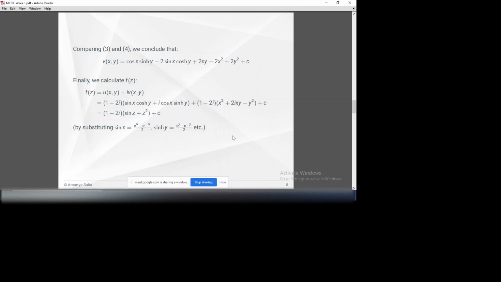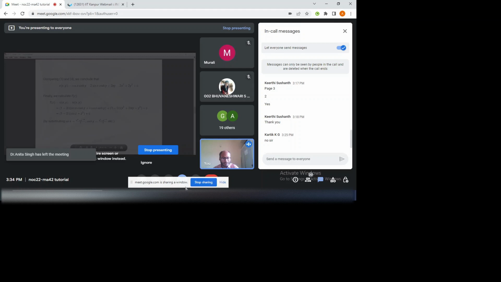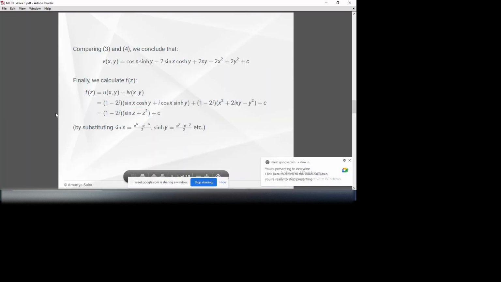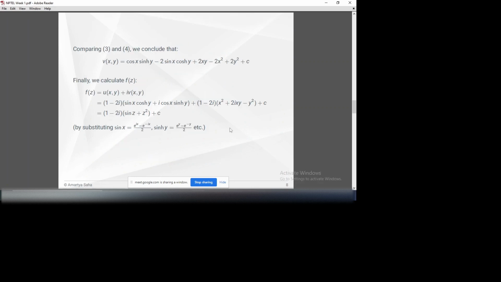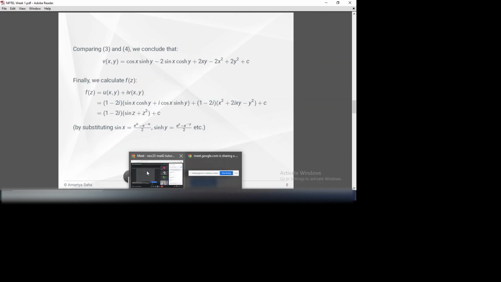So in this kind of problems, you have to express the final answers as a function of z, because at the end of the day what we are looking at is f(z), which is a function of z. So you have to perform all these final steps. So that is that. So sin z plus z squared. So yeah, that was a little more involved problem. So yeah, is there any doubt?